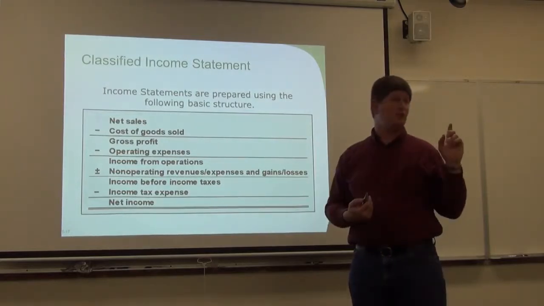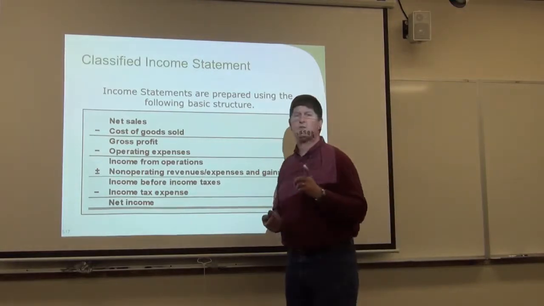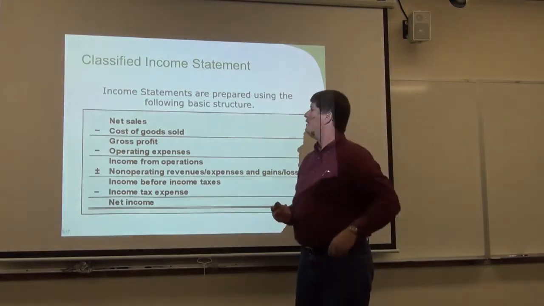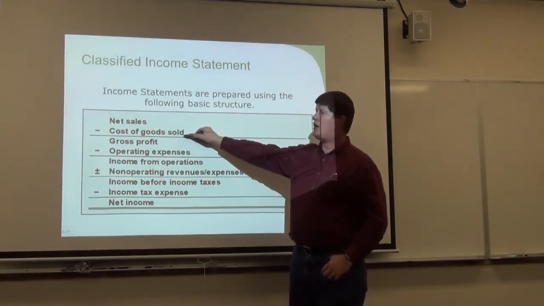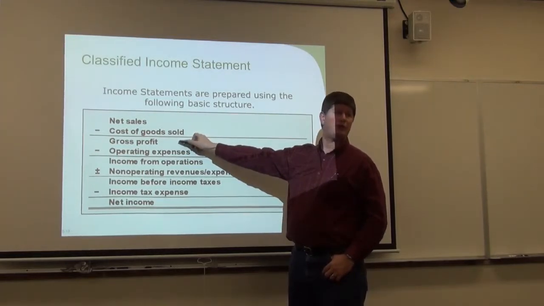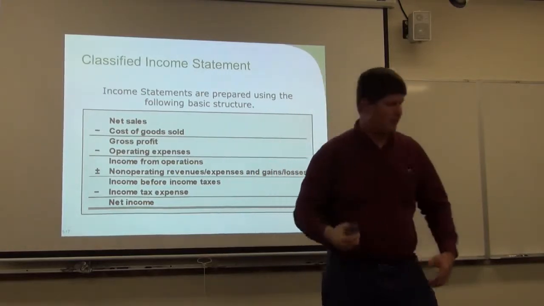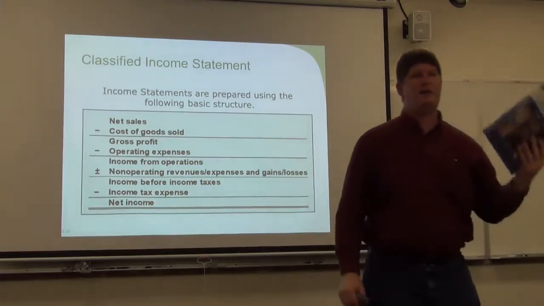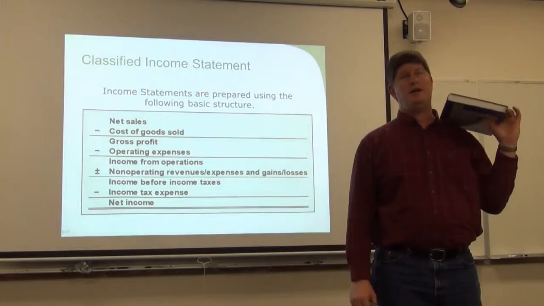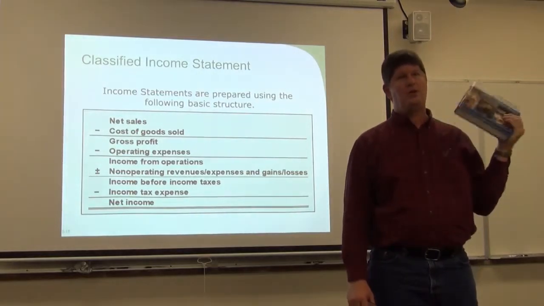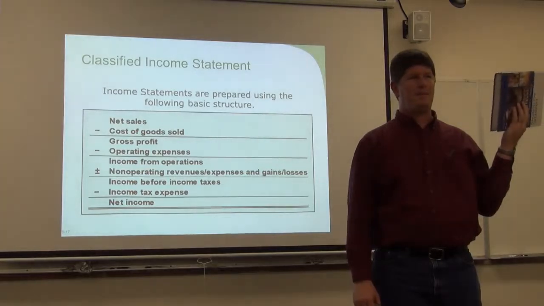Income statement. We didn't do one tonight. But an income statement's pretty straightforward. We've all seen them. Classified income statement always shows sales, cost of goods sold, gross profit. I keep using the bookstore as an example. We bought this book for $90. We sold it to everybody for, I'll be kind, $100. What's our gross profit? $10, right?